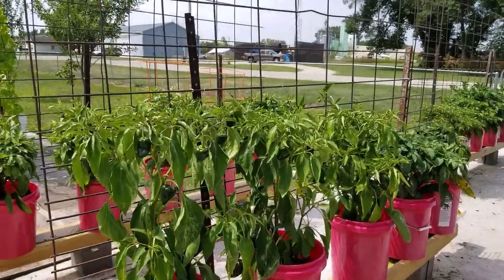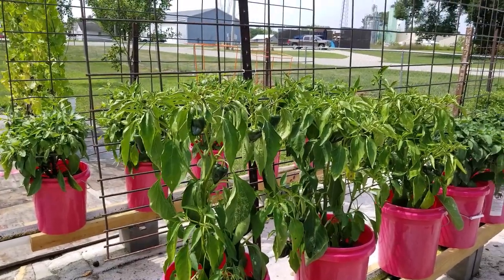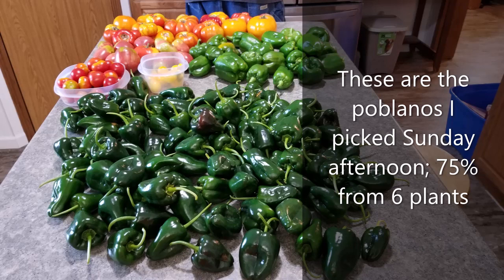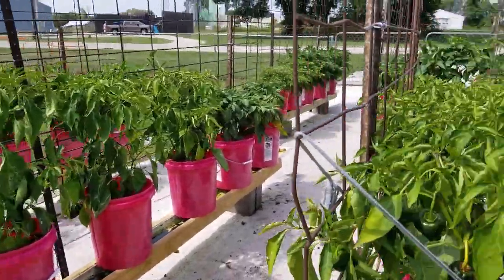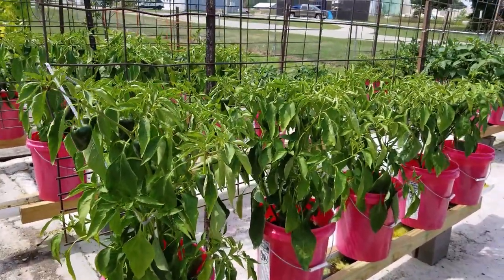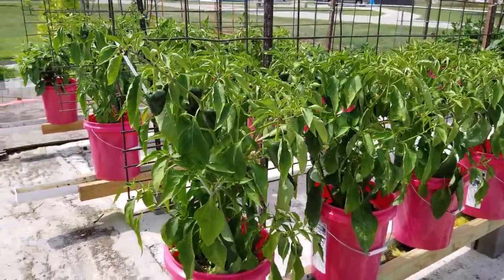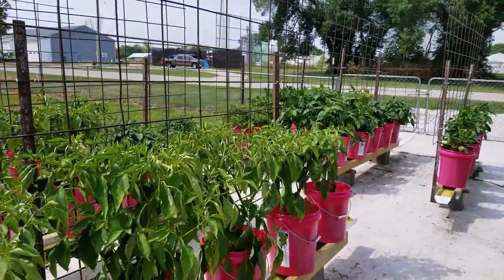Over here are 3 poblano pepper plants and 2 jalapeno. And the poblanos yesterday, I have half a dozen, and I picked probably 75% of what's on them. They still have a lot of peppers per plant. And today I'm going to be processing poblanos. I'm going to be dicing them up and putting them in freezer bags for now. I'll pull them out of the freezer and throw them in a recipe. I'll pull them out of the freezer and can them with tomatoes to make my own homemade rotel of different heat levels. So those 3 and these 3 poblanos, and then some more jalapenos down there.